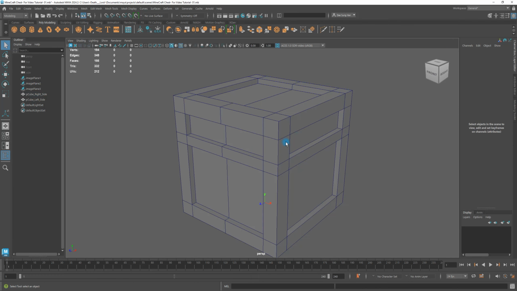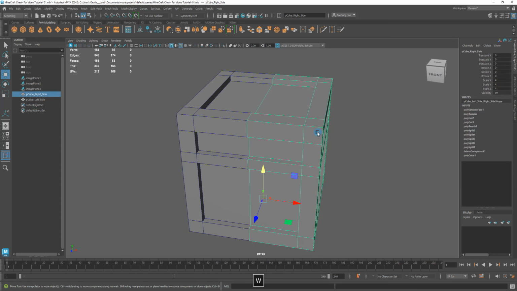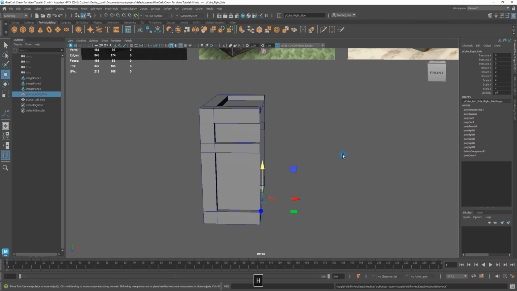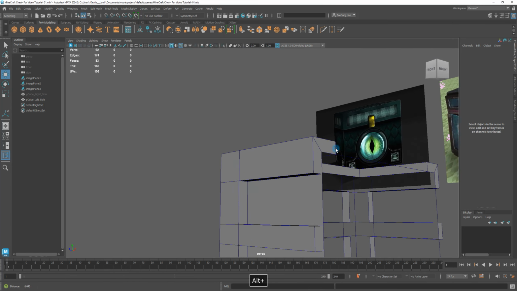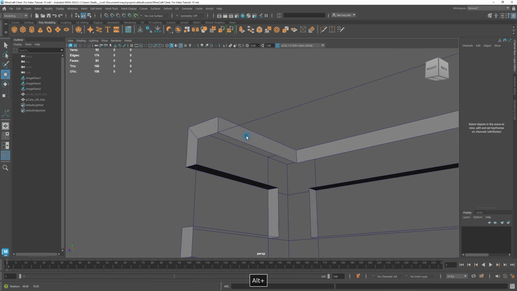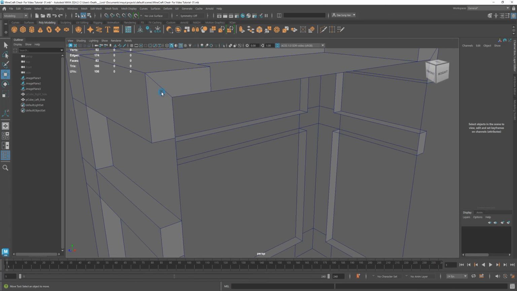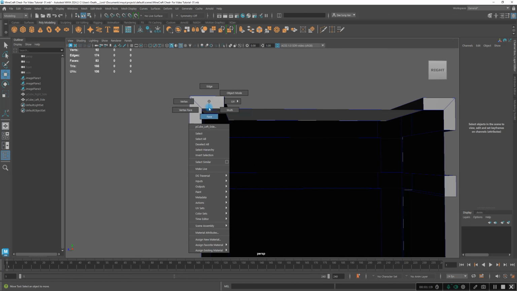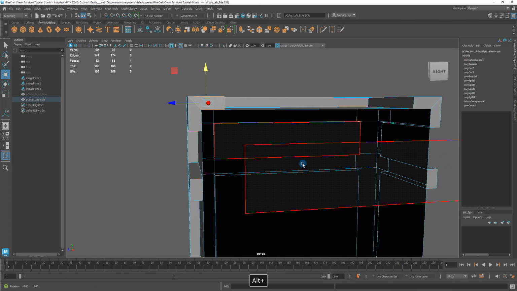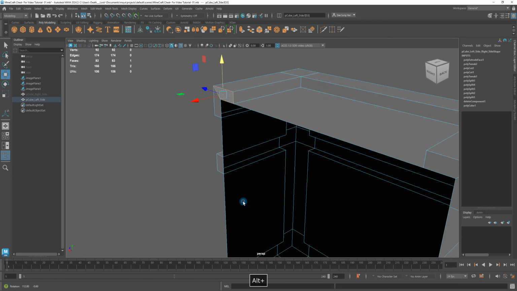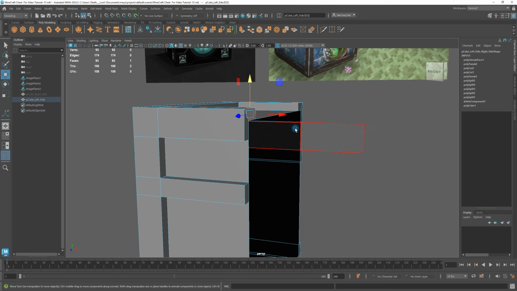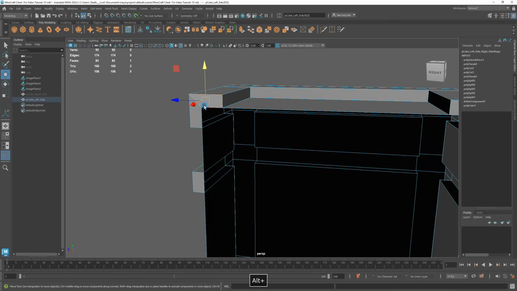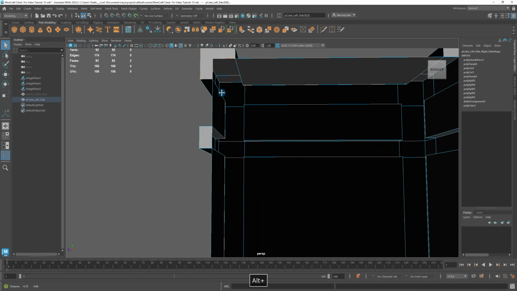So I can work on that, but before I do, I'm gonna just grab this end, right? You're looking at the front. So that's the right side. Press H. Now, these are interior faces that got made. Let me just turn off back face culling for a bit. See this? This shouldn't be here. I'm gonna go right click, face. Ignore this, it's just highlighting red like that, right? It's just trying to show on this side as well. But this stuff, press Q. These are faces that shouldn't be here.